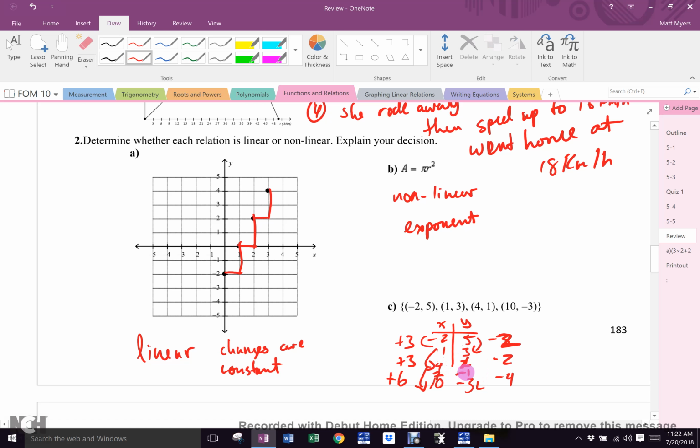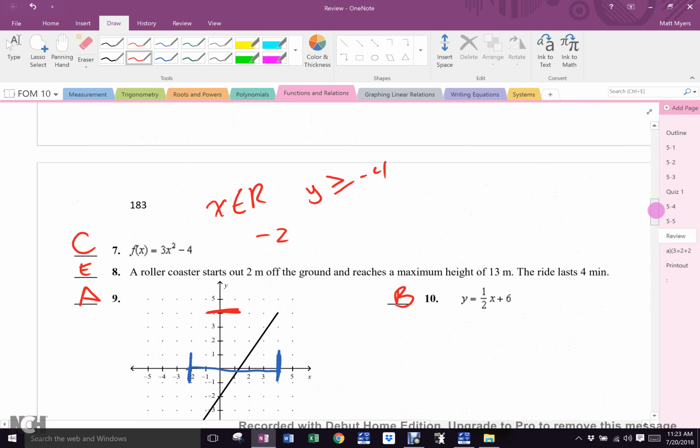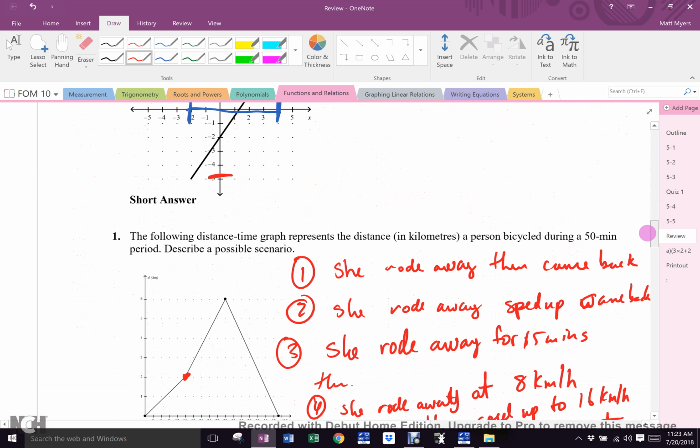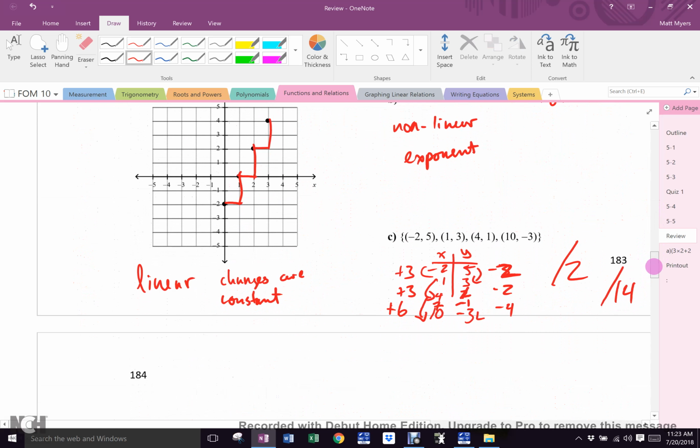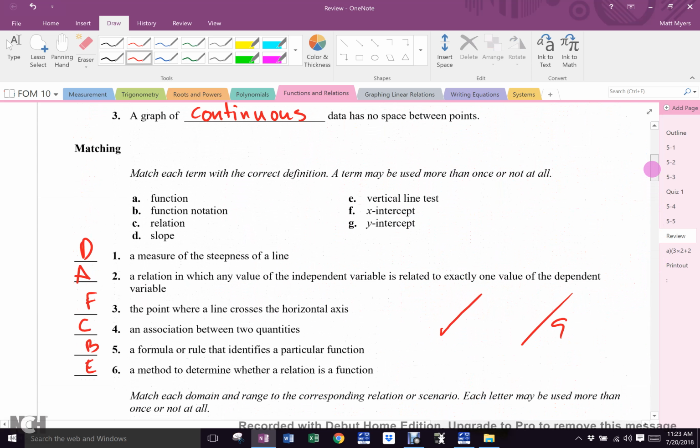Does everybody understand that? This question a lot of kids get wrong. Does everybody understand it? Everybody? Okay. Instead of writing out a t-table, I wrote a linear equation. Yep, that works too. Doesn't matter, however you prove it, it's out of 2. Making that page out of 1, 2, 3, 4, and 4 is 8, and 6 is 14. First page was out of 9.